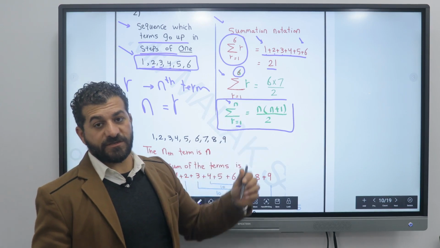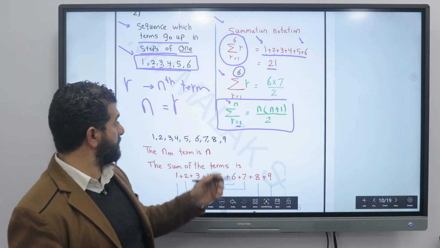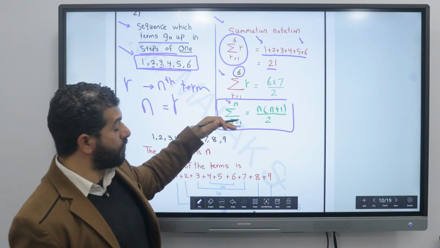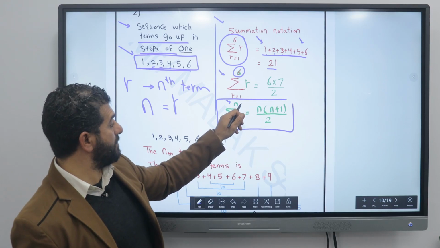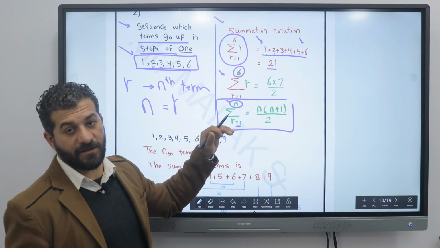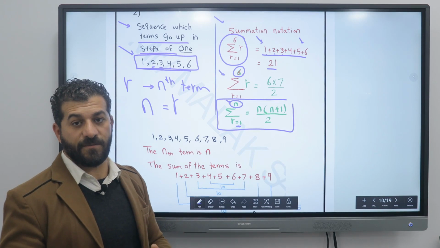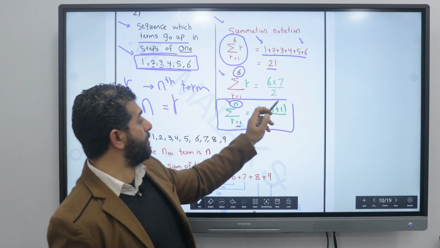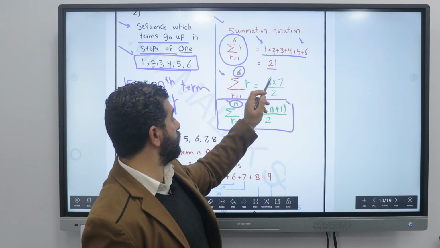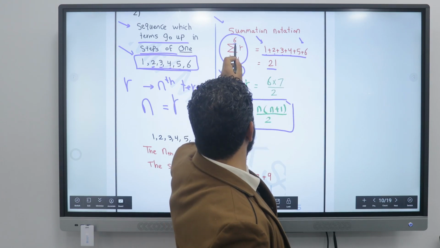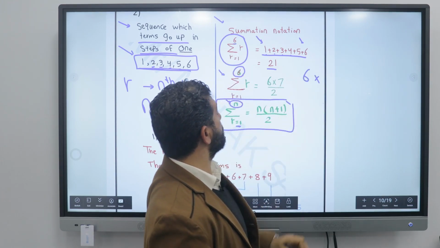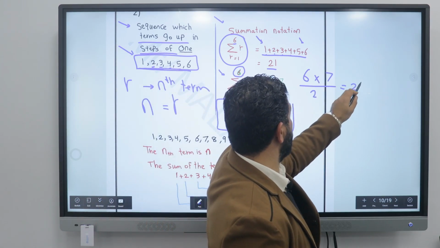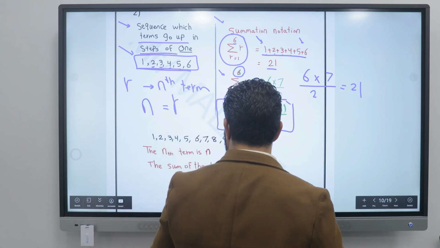So here I want to find the sum of the first 6 terms. So we write this is the sigma notation or the sum notation, r from 1 to n. n is the number of terms, the last term. n multiplied by n plus 1 divided by 2. If we apply this rule here, you would get 6, because n here is 6. So 6 multiplied by n plus 1, 6 plus 1, which is 7, divided by 2, it will be 21. Right.